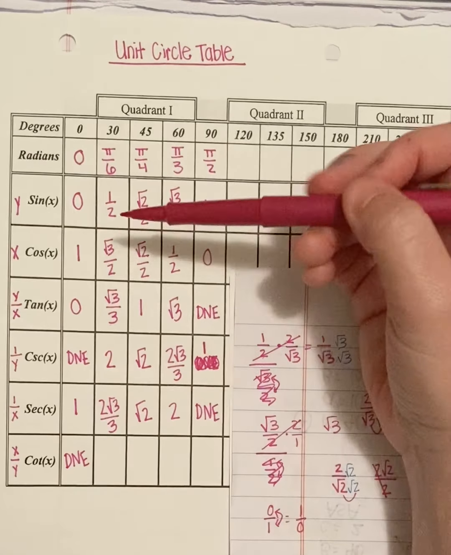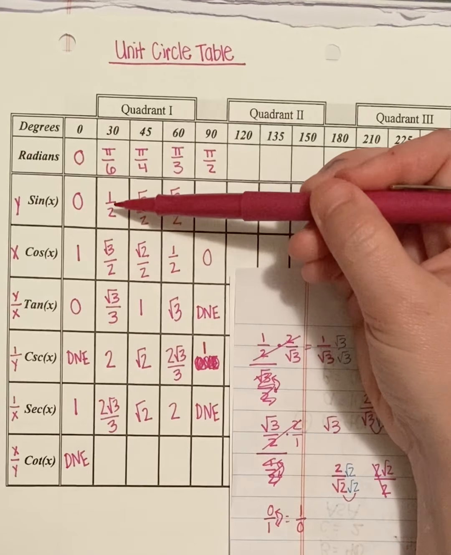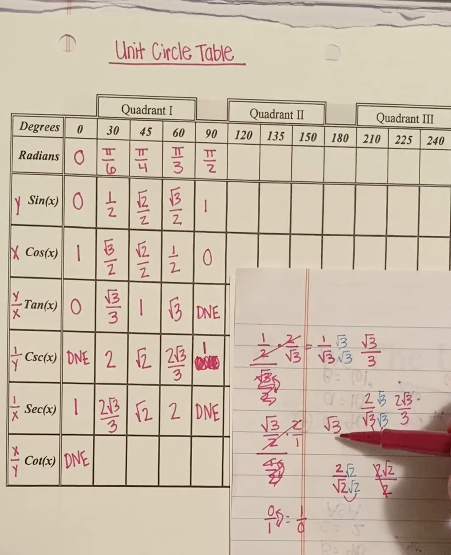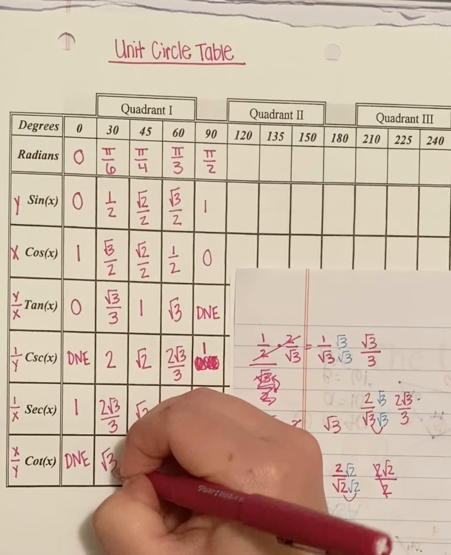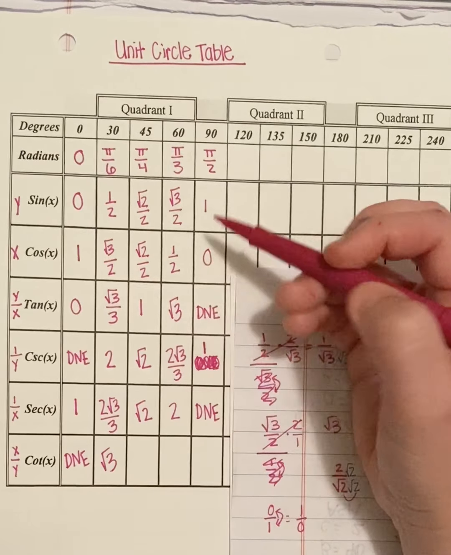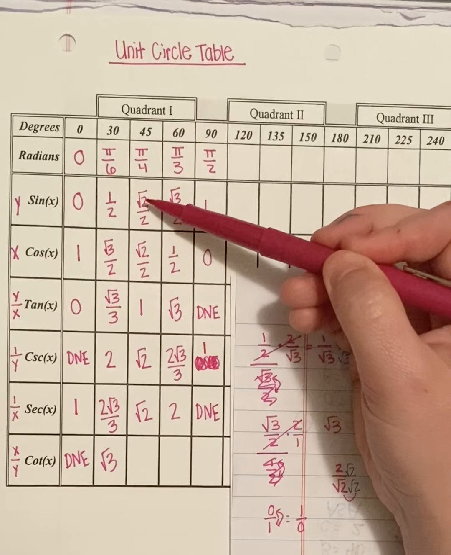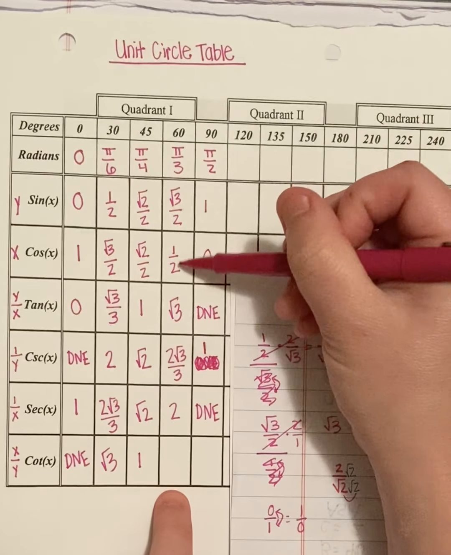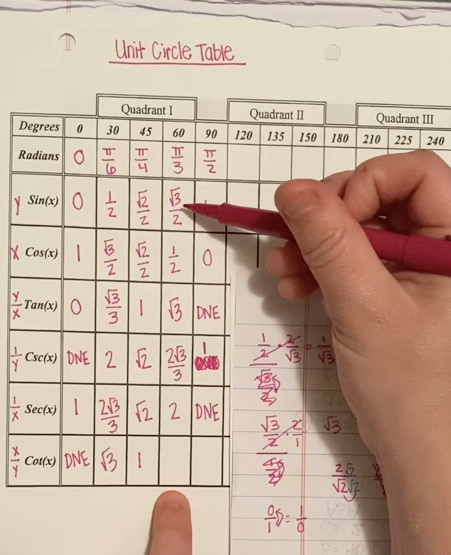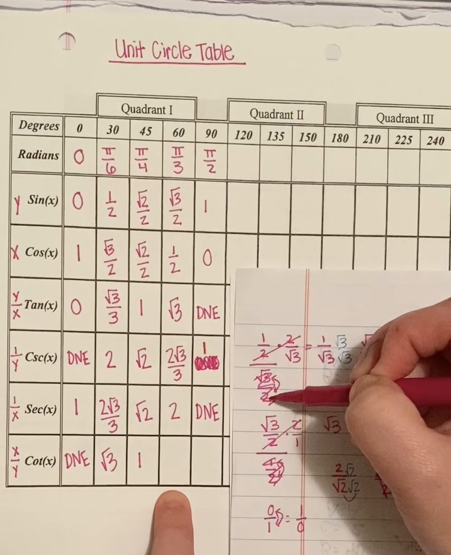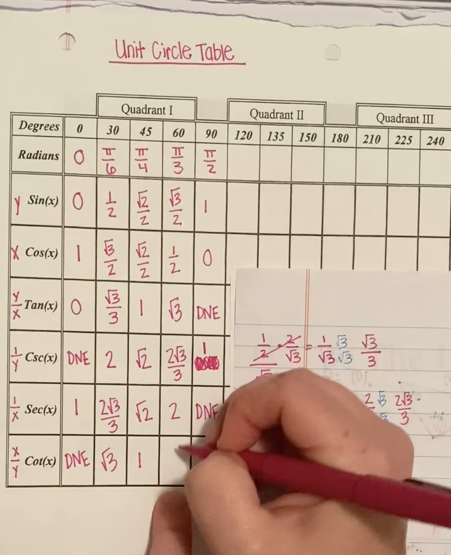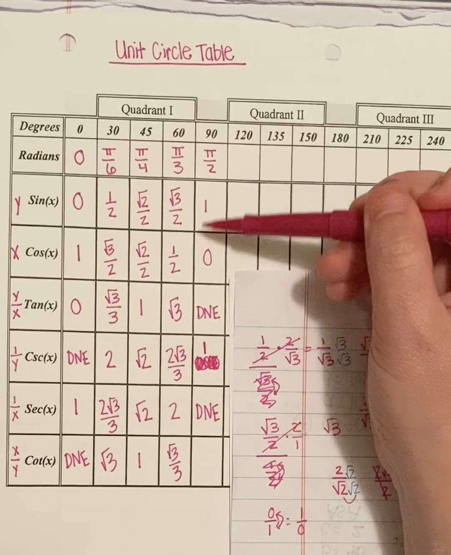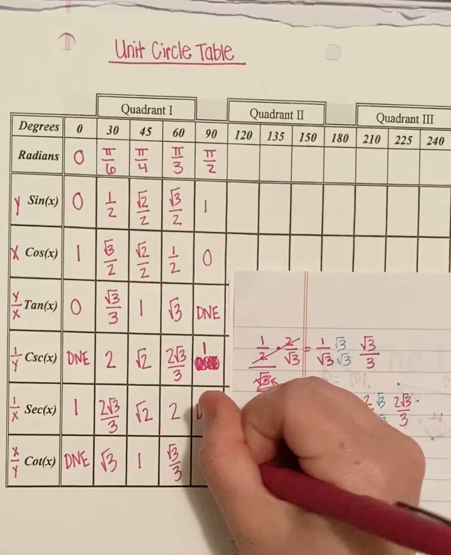All right, to find this one, I'm going to take x and divide by y. So this is the square root of 3 over 2 divided by 1/2. I did this right here. When I multiply by the reciprocal, I just got the square root of 3. So you see how these right here match. All right, next one, I'm going to take x and divide by y in this column. So same thing divided by itself gives me 1. To solve this column, I'm going to take x divided by y. So this is 1/2 divided by the square root of 3 over 2. Remember, I multiply by the reciprocal, and I got the square root of 3 over 3. And then the last one I got is the cotangent. So I'm going to do x divided by y. 0 divided by 1 just gives me plain old 1.